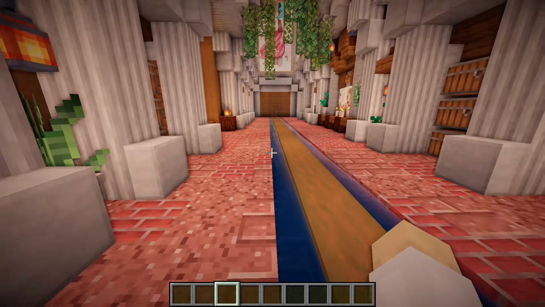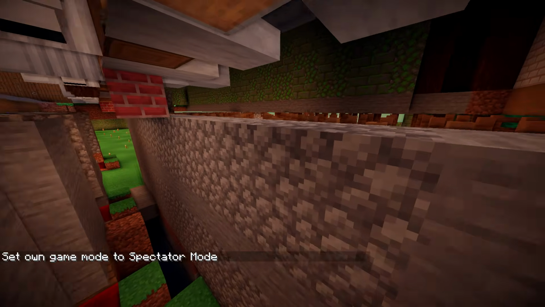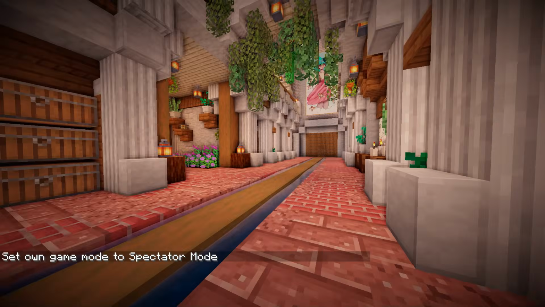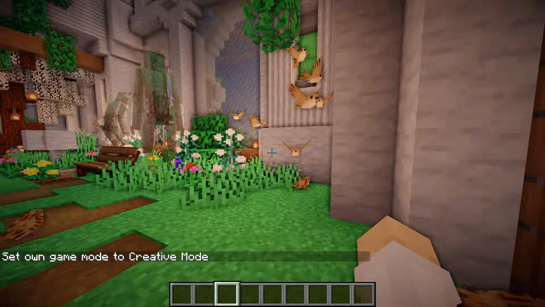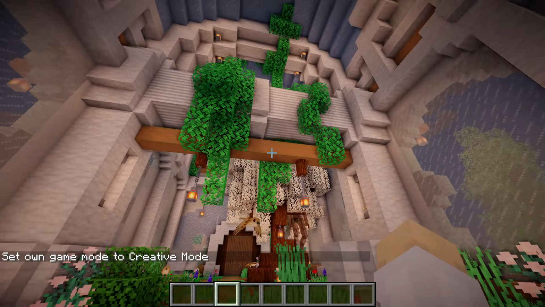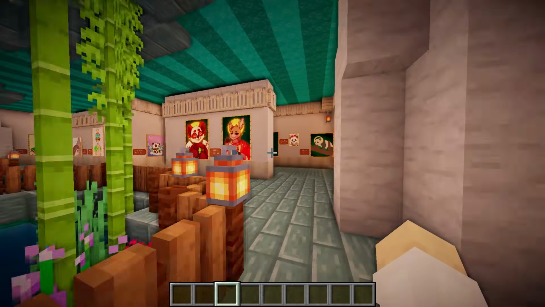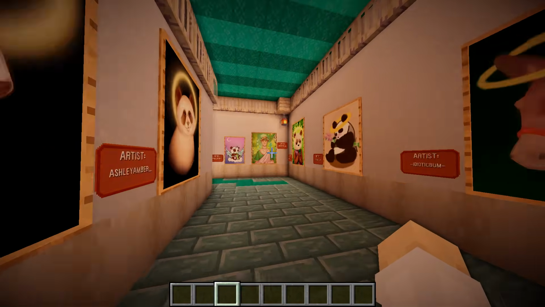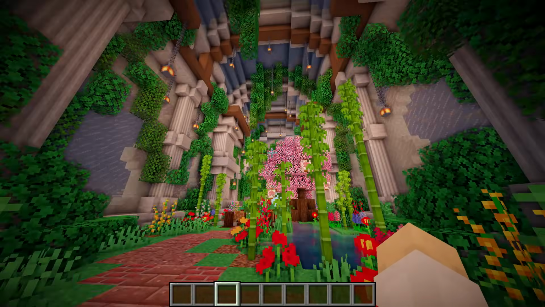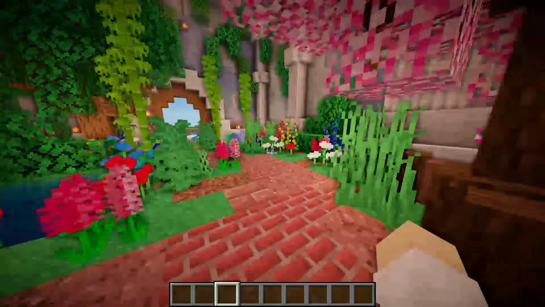Here, we had a sugarcane farm, and here, a cactus farm. If I go into Spectator, you can see them down here working away, both giving us lots of materials, which was lovely. We had a little bird garden here, which is now filled with these stupid creatures, but also loads of birds. On the other side, we had our art gallery, which, as you can see, look at these. Looking amazing. All the different types of art. And then we had this sort of greenhouse section as well, which I think had some animals in it, but I believe they all died, which is sad.